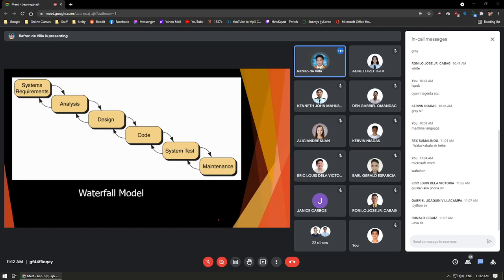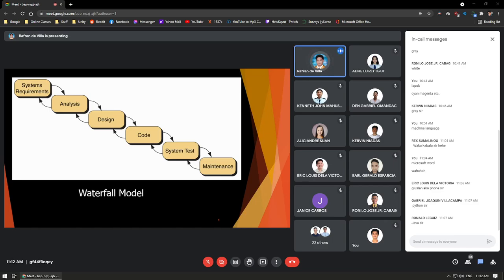And then you have there the maintenance. If ever there is a problem that slipped through the system test, then it goes back. Okay, as you can see, it goes back up. Check the system test code to see what slipped through, or they try to recreate those scenarios that cause the problem, then bring it back to the coder.